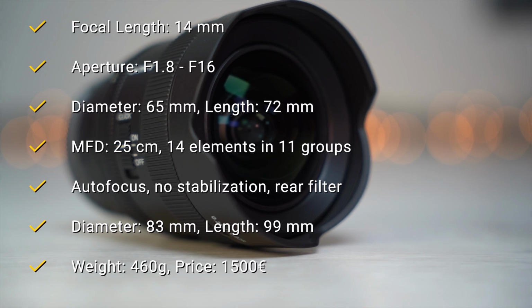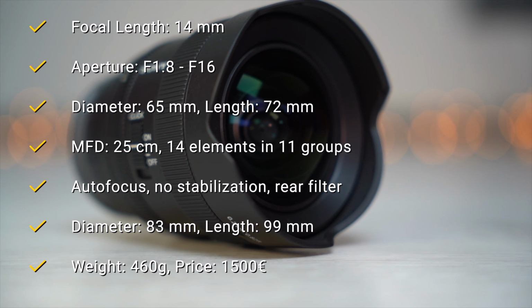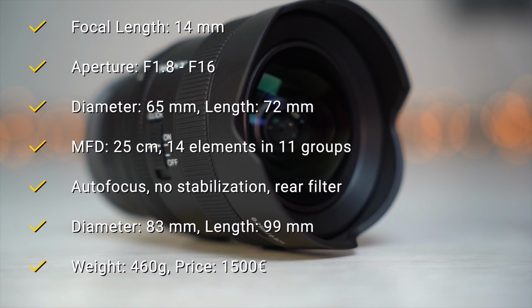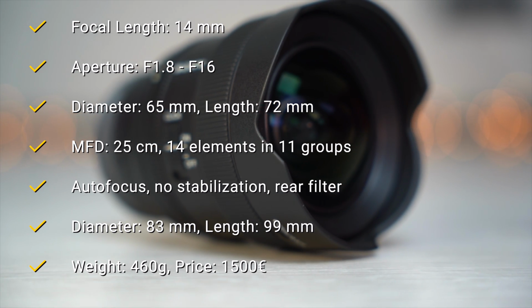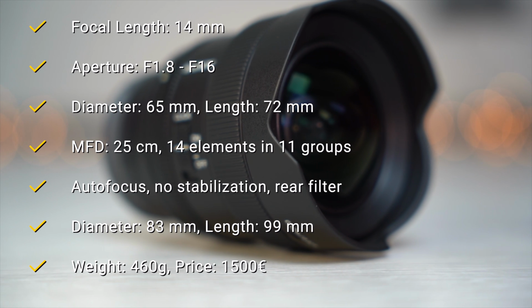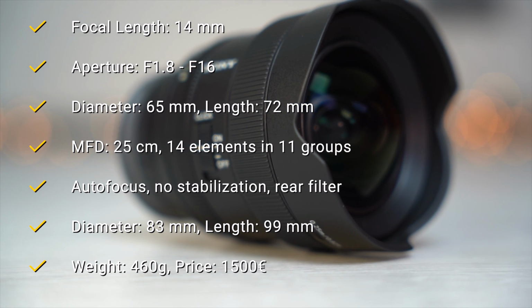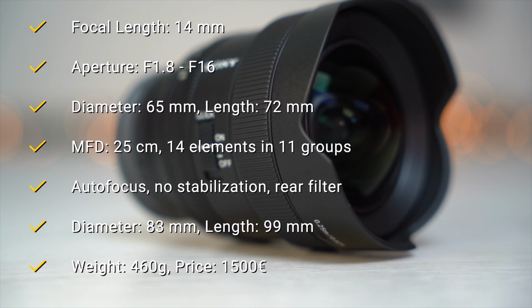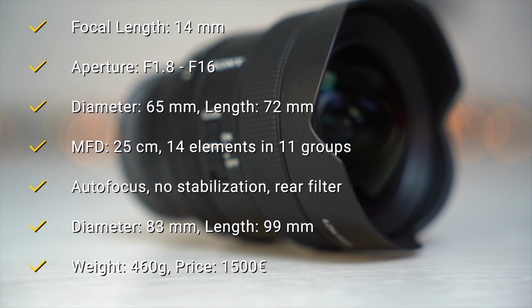This lens has a focal length of 14mm, a maximum aperture of f1.8 to f16, a minimum focus distance of only 25 cm. It has 14 elements in 11 groups. It has autofocus, unfortunately no image stabilization. It has no threads on the front, but it has a rear filter. It has a diameter of 83mm and a length of 99mm. It weighs 460 grams and has a price tag of 1,500 euro.